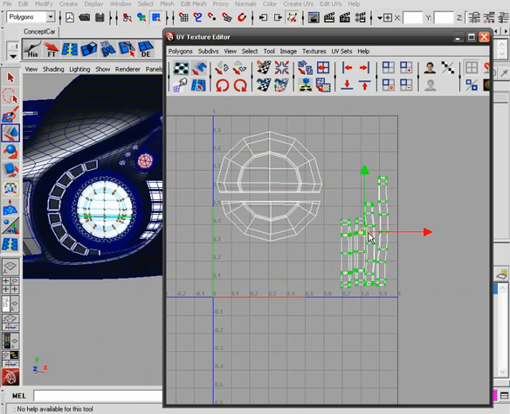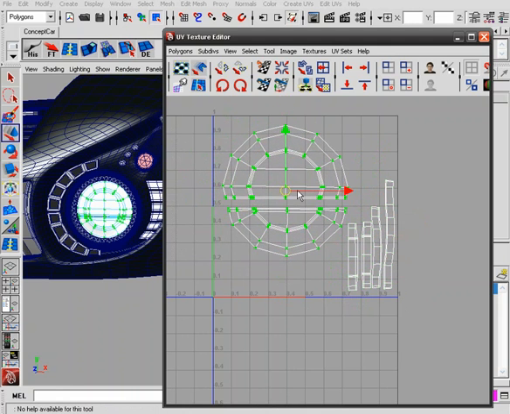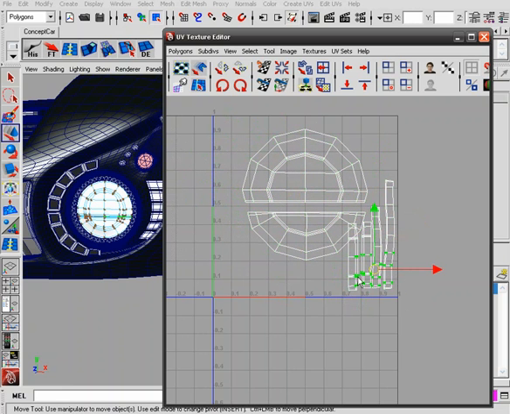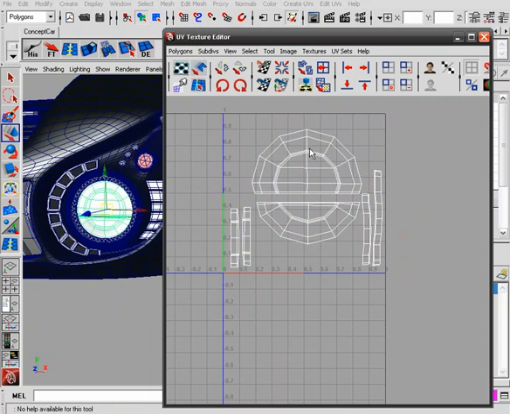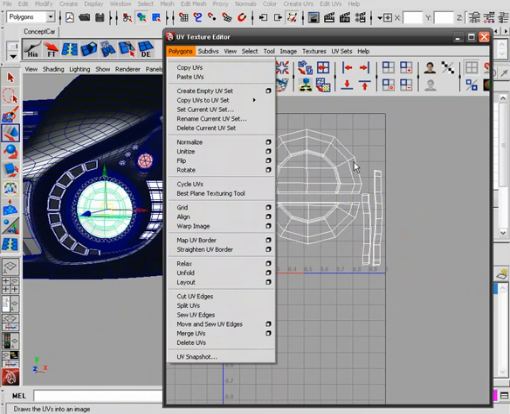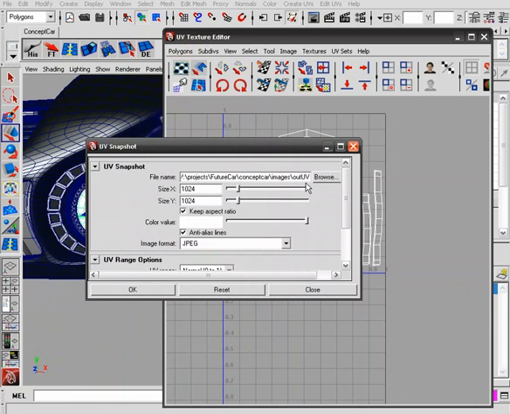Now, since we don't care too much about the edges, I'm going to go ahead and scale those down so I get a little bit more texture space with this guy, and I'm going to try to get it in the middle. And to do that, I'm going to take some of these and maybe move them over to this side. And in this case, I think I am going to output a UV snapshot. And that's going to give us just an image that has this UV layout on it so that we can use that as a template when we go to paint our texture map. So I'll go ahead and save it as headlight and 1024.